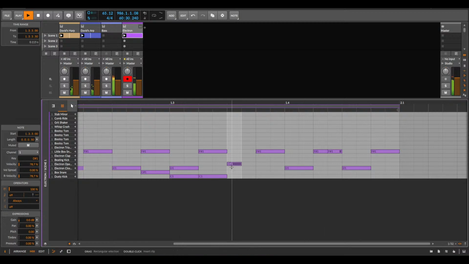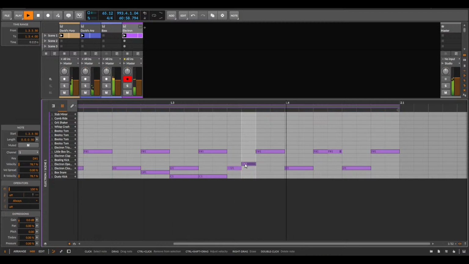Ah, it's the kick, sorry. Right, and now I can say how complicated it becomes. Not complicated, but how deep it can become. I can set probability to this hi-hat, for example 65%.